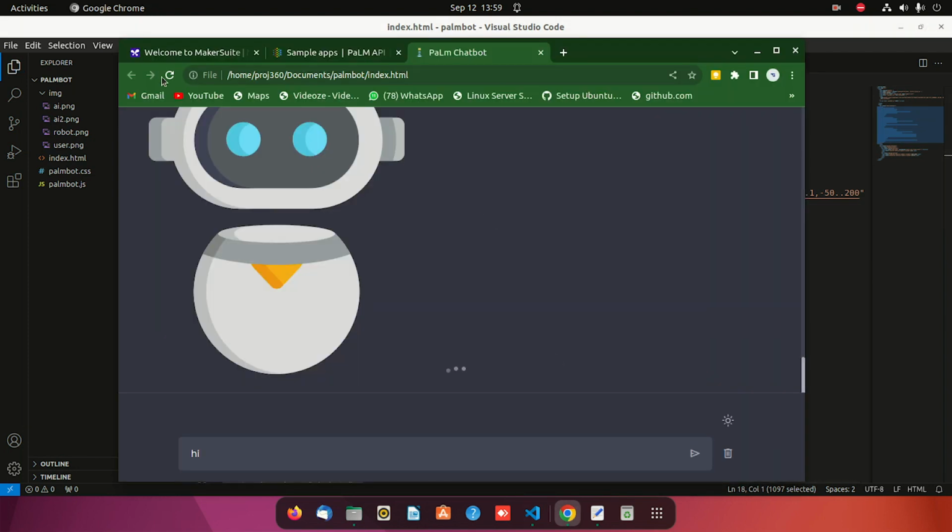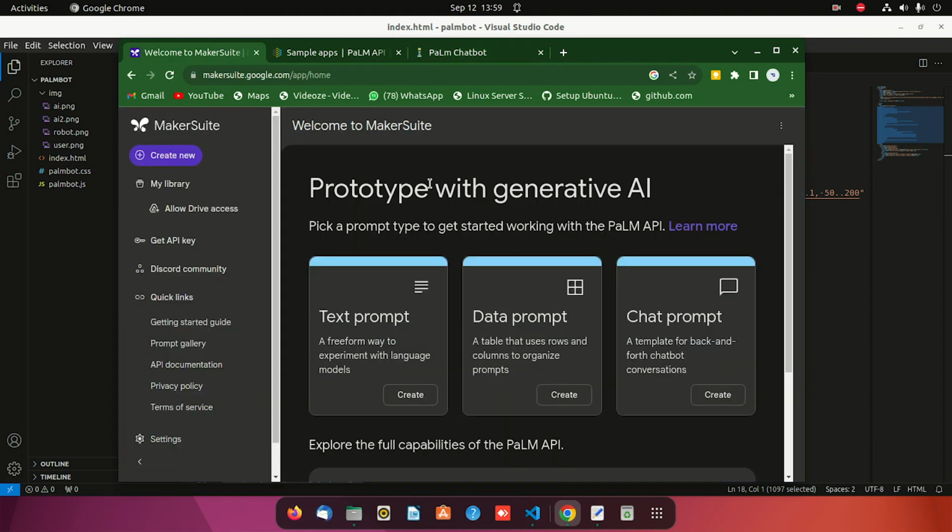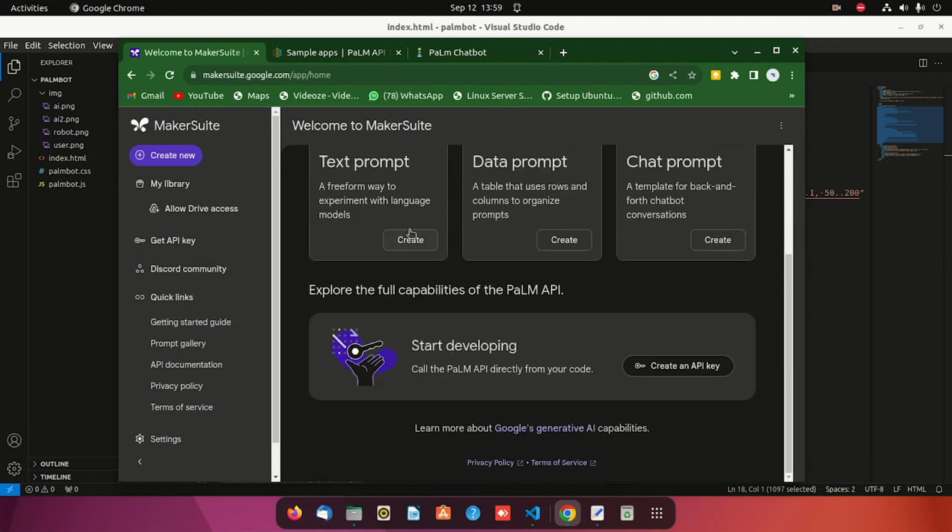So let's first of all get the API key. So when you go to makersuite.google.com, if they've not yet given you access to this interface, then you might need to first of all request for them to give you access.